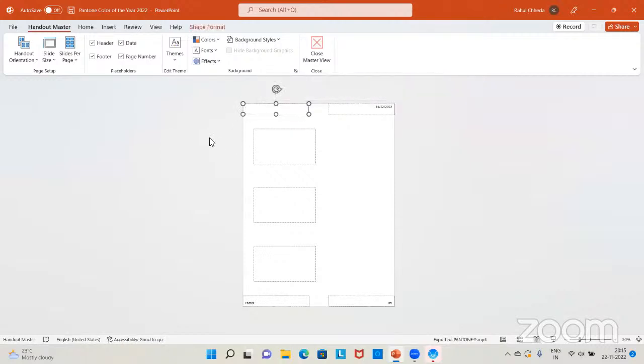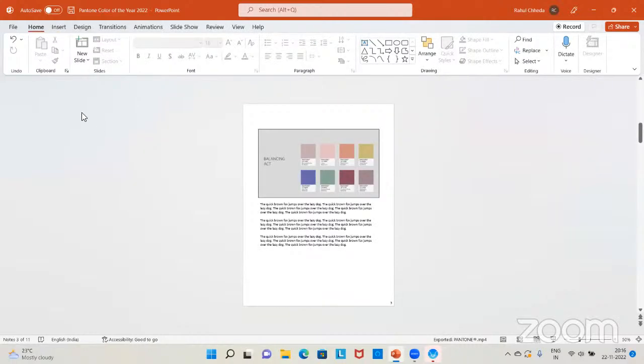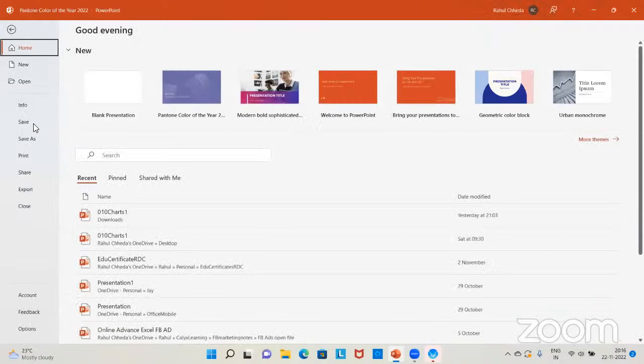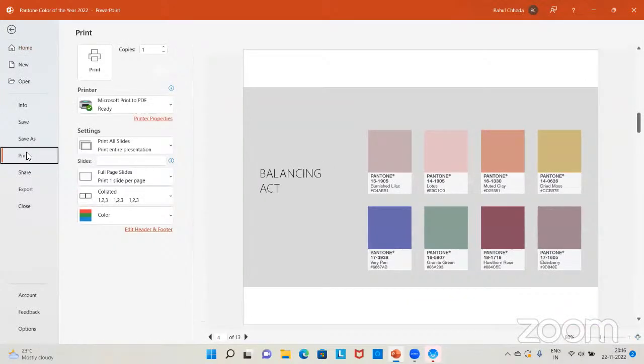You can give presented by, and put a name as well if you want. So the header will show that also. Once this is done, you can close the master view and go to the file tab and print.